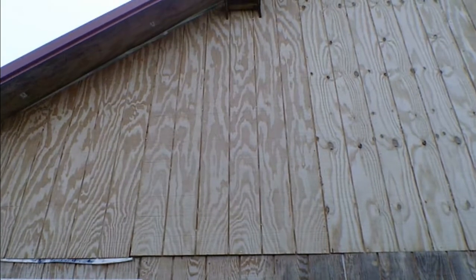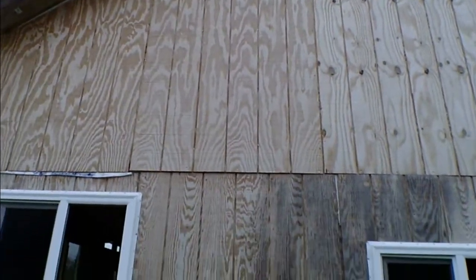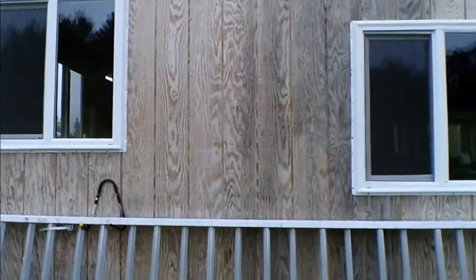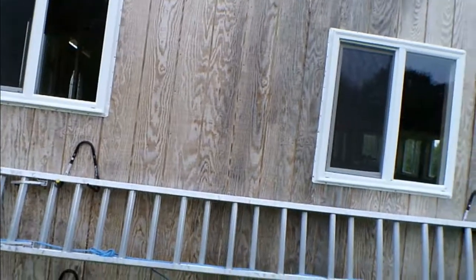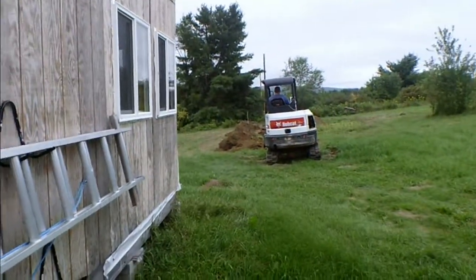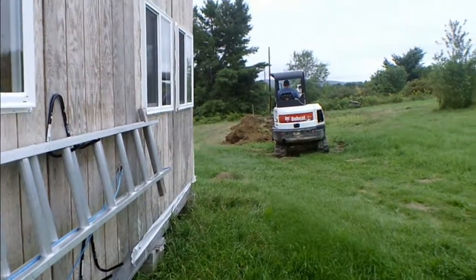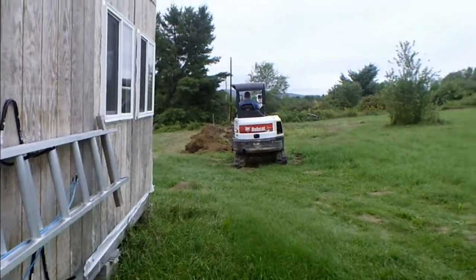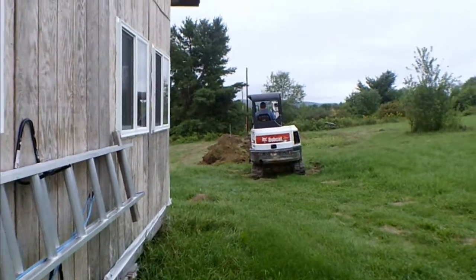I don't know, about 5 or 6 feet above that seam, right up in there, and then we'll be good. And as you can see, the ditch is working its way back this way, so we're going to be in pretty good shape. So I'm going to pause, and we'll be back when we get a little closer to being done.